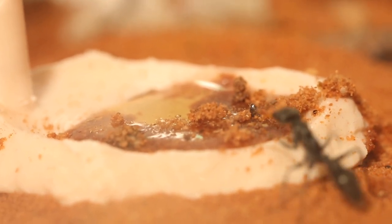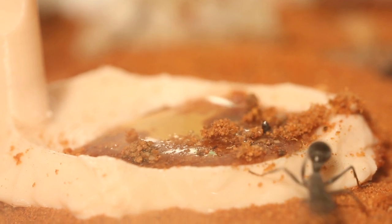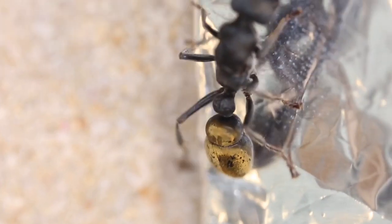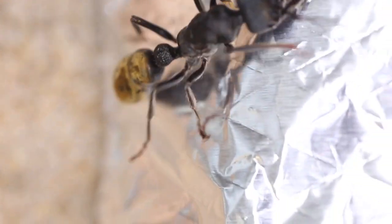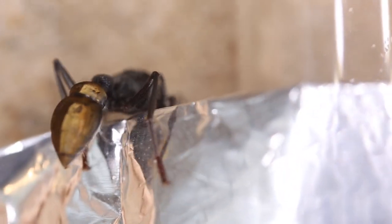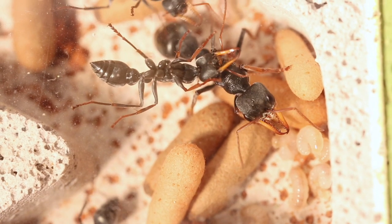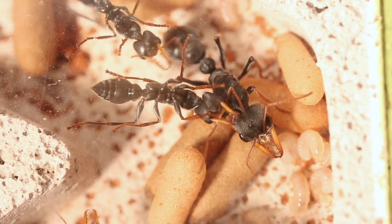Although the species love to hunt, they far prefer a good drink of honey. My colony tends to cover up their supply of honey in sand, so I find myself replacing it frequently. I'm not sure why they do this, but my Mimica piliventris queen does the same. My theory is that they do this because they're anxious of drowning in the honey and they put sand on it to absorb it.